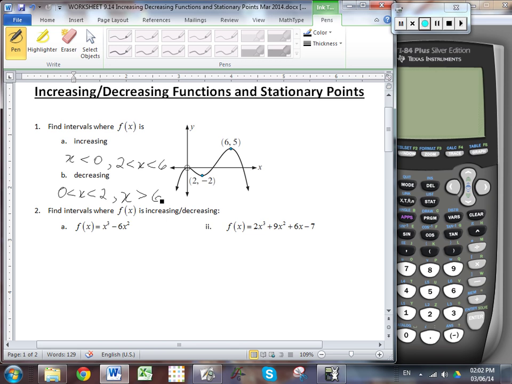You could also express your solution in interval notation. Everything less than 0 is everything from negative infinity up to 0, where 0 is not included, and of course infinities are never included. And we've also got everything from 2 to 6. So it's those two regions, and similarly down here we've got everything from 0 to 2, and everything from 6 up to positive infinity. So that's interval notation. It doesn't really matter if you have a comma or a union symbol between them. They effectively mean the same thing, but to be consistent I'll change it to a union symbol and move on to number 2.